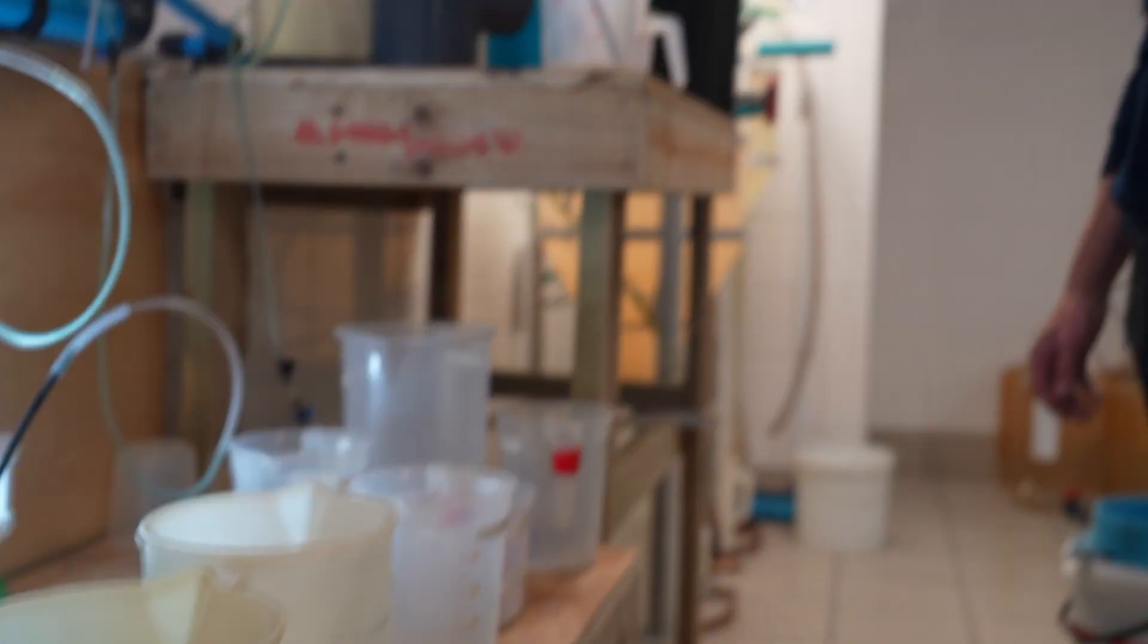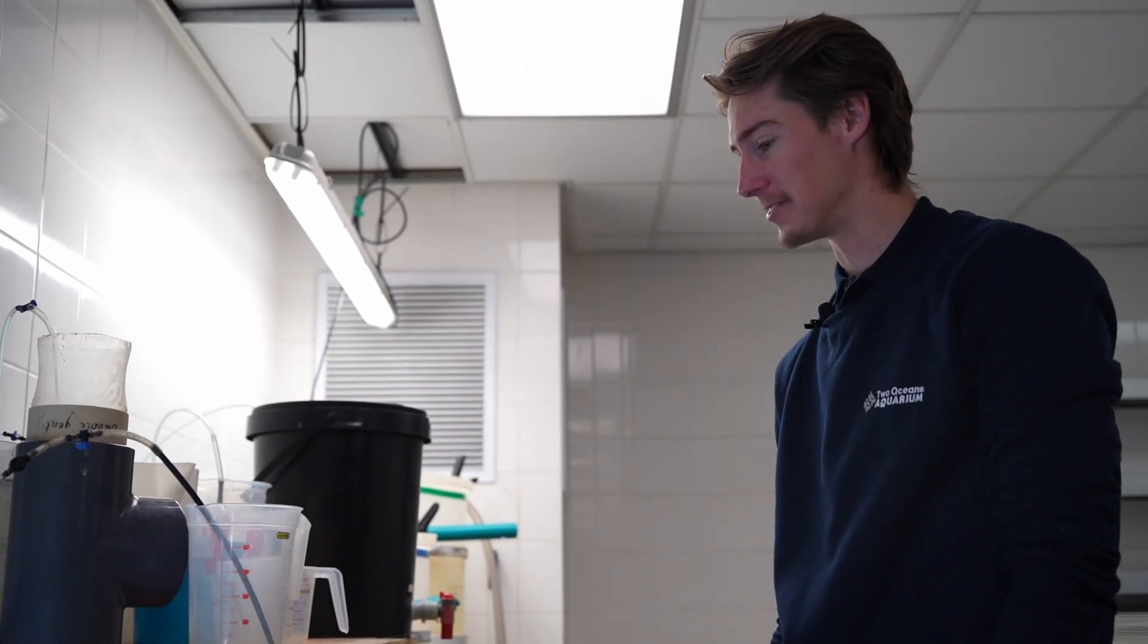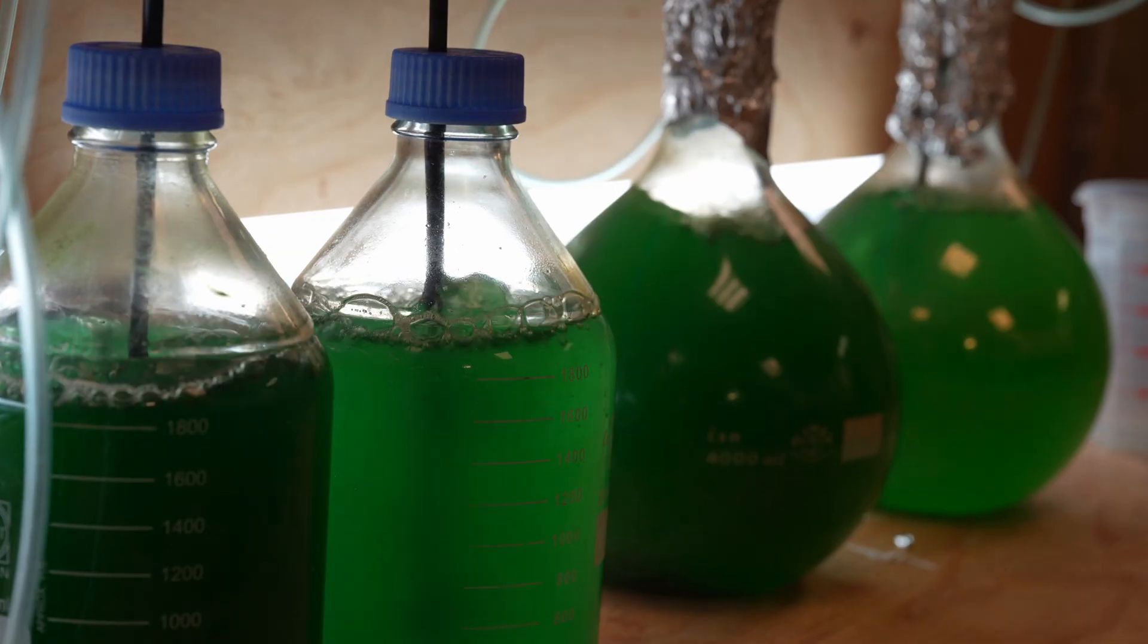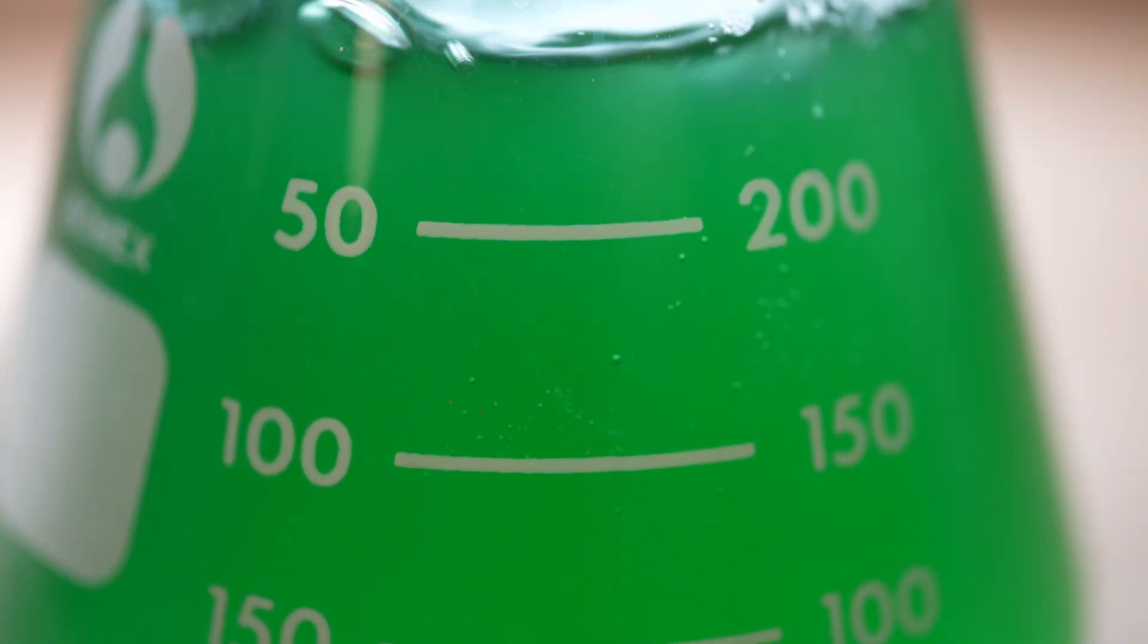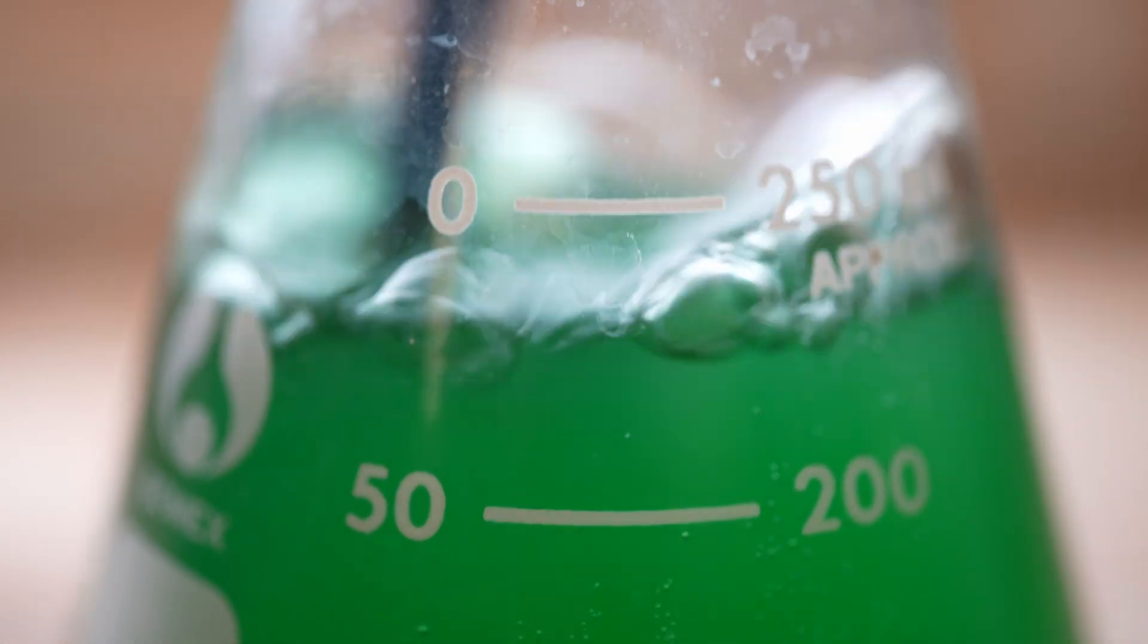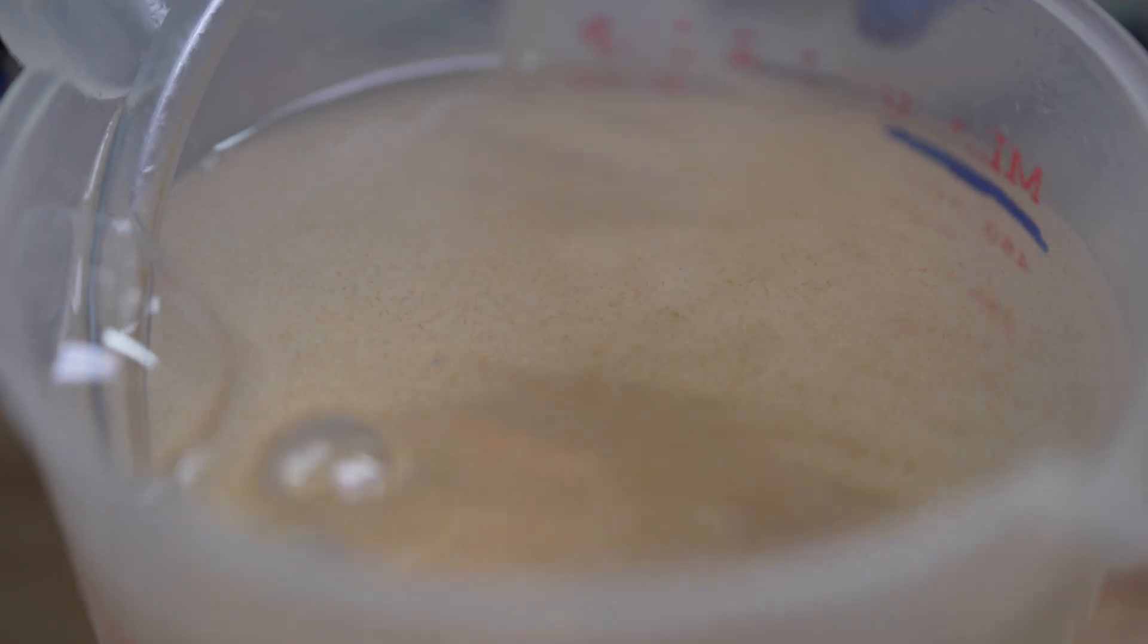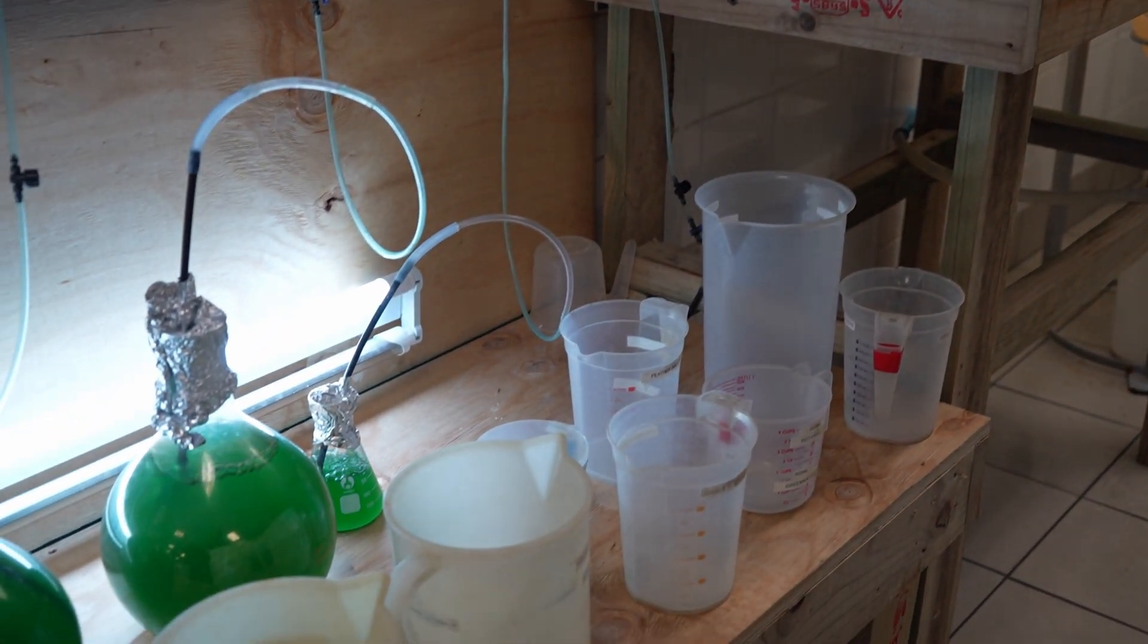Basically how we lay it out at the moment, because it's very temporary and we still have a lot to add, we've got our green water sitting on the left here, on the bench, because it's with the other green water and we are concerned about contamination. We've got green water down here, and then we've got all the things requiring air, your artemia bubbling on top here. And as we condense the different cultures, we'll then distribute them accordingly into these jugs.